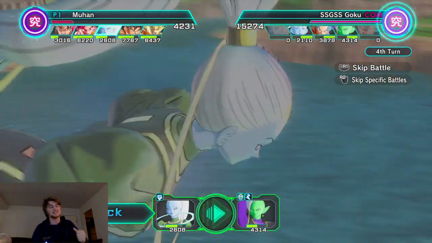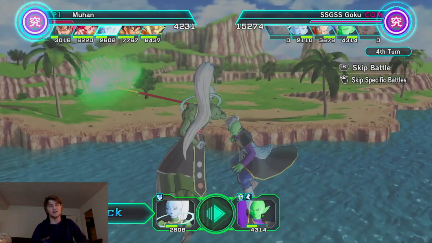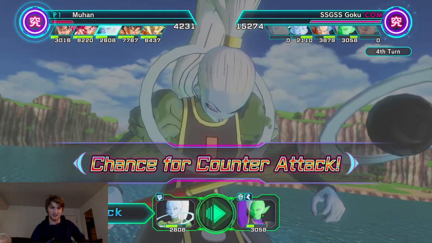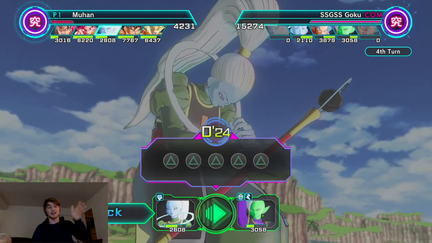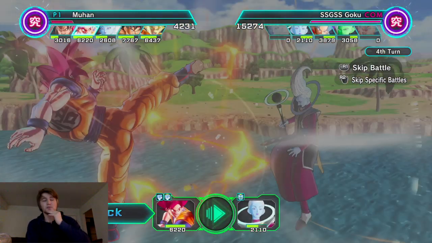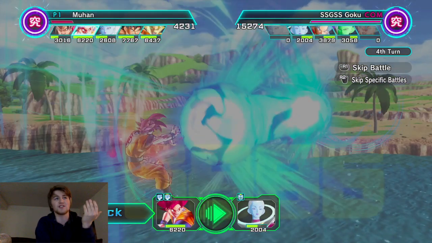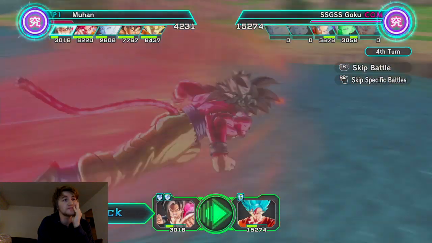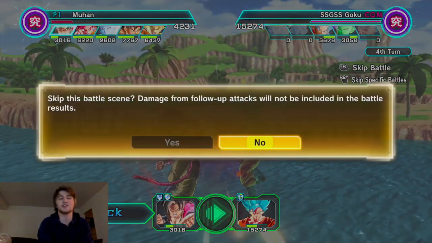He's taking less and less damage. I know I have the Vados. But it's just such a satisfying thing to see Super Saiyan 4 Goku be represented in such a good way, as in a super tanky figure. Usually I would skip this, but I'm curious. Taking 30% less damage. Still it's for 5. He's just a monster. And then how much are you going to hit for, big guy?